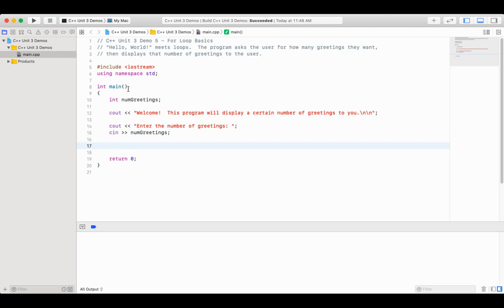Right, so we're going to design a loop that iterates this number of times and displays a simple greeting to the user at each step. So this is the type of task that's perfectly set up for a for loop because we know exactly how many times this loop needs to go. A while loop is often a better choice in scenarios where you don't know how many times something needs to repeat, but it does potentially need to repeat. This is a pretty classic for loop task.